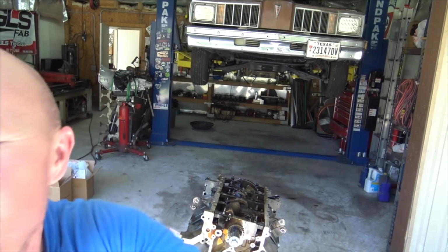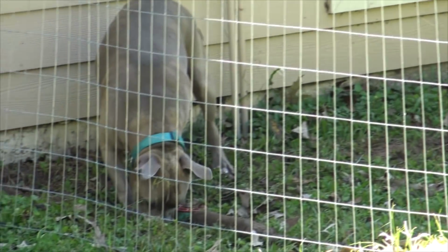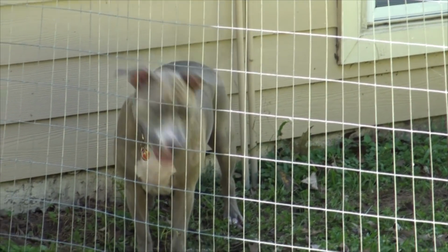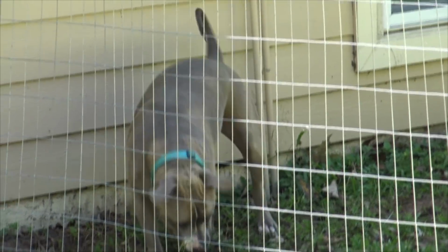Pull you off the tripod, show you this. Look at this dog. This dog's crazy about this stick. You see him? See her? Blue, what do you got? You got your stick? Is that your stick? You have to stay in the shade. It's hot today, man. I'm taking one for the team today.